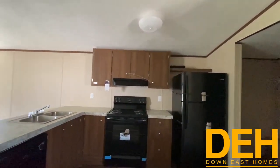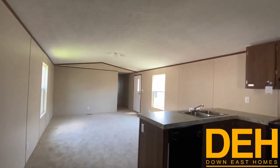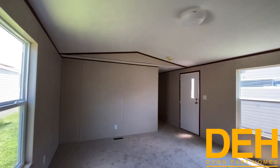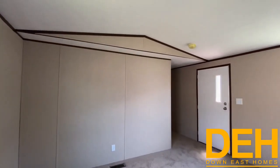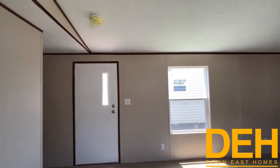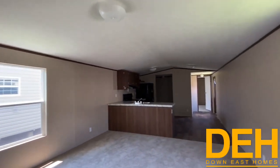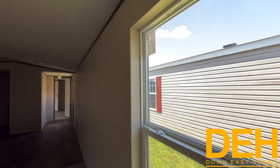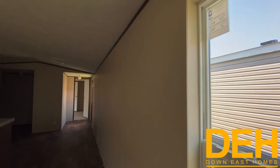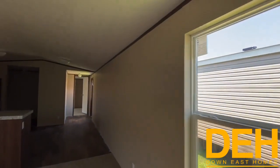This is a really good size kitchen, and I'm using the wide angle just to get everything because it's such a spacious home. Here's your living room. The thing about this home is there are no changes, so it's real simple to order if we have to order you a new one. The good thing about this home is they're very, very energy efficient. These are double-paned fold-in windows for easy cleaning and they're thermal-paned as well, so you can have a really low energy bill on top of a really low payment.